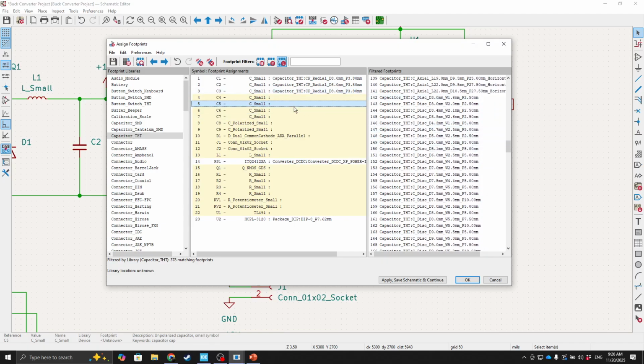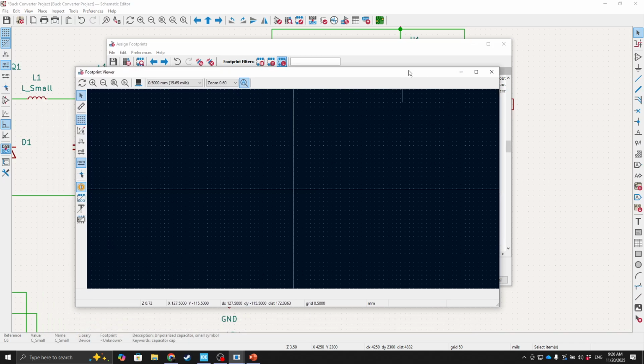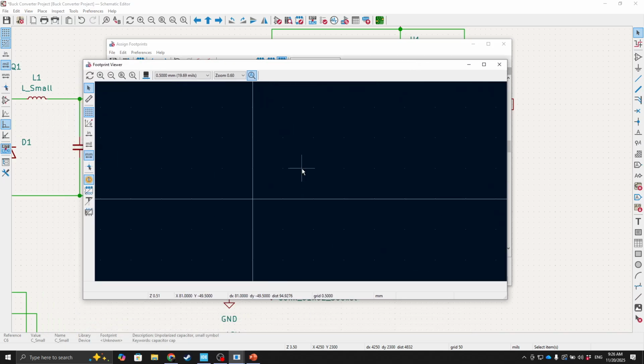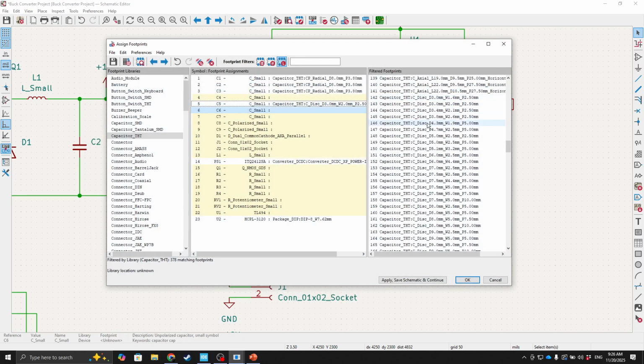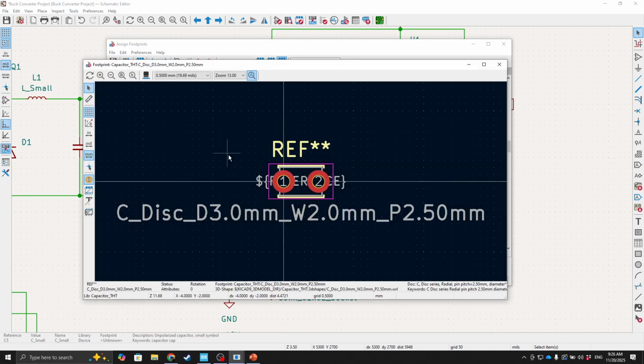So go to this for the C5, and then find this with 3 millimeter. Yeah, this one. We can see the picture. So what happened? Oh, this one. Yeah, so it will look like this.